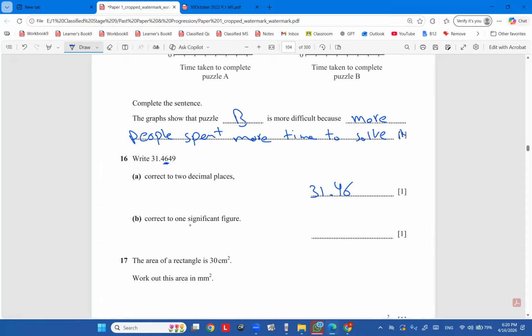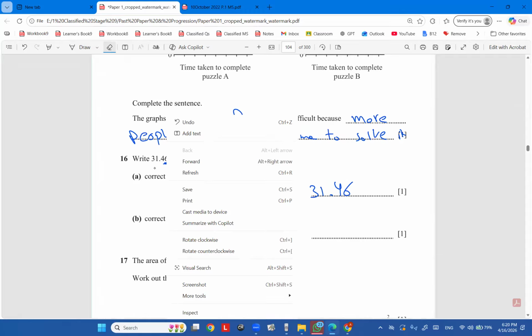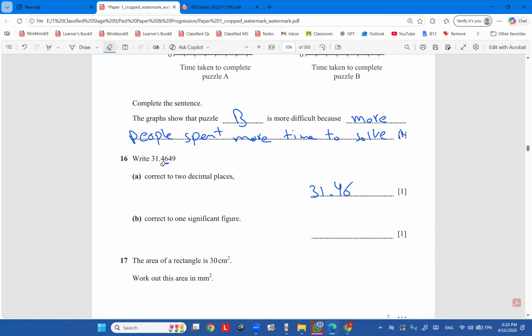They wanted here corrected to one significant figure. So I'm not going to underline the 6. I'm going to underline over here the 3. It is the one significant figure, not the one decimal place. So the first significant figure here is the 3. Look at the digit after it. It is weak, so the 3 stays the same. Everything before it, nothing is before it. If there were digits before it, they would have gone down next to it. But everything after it depends. From the whole number, like the 1, it is not a decimal place, so turn it into a 0. But after that, decimal places, remove them. So it's just 30.